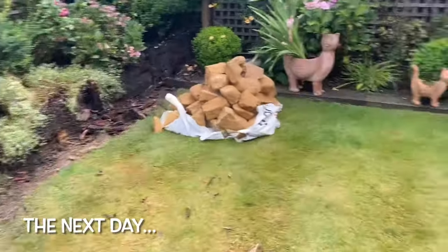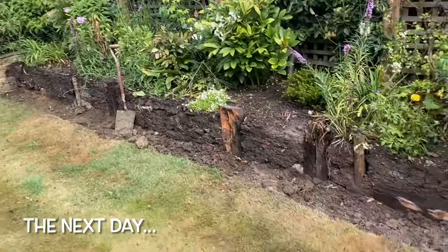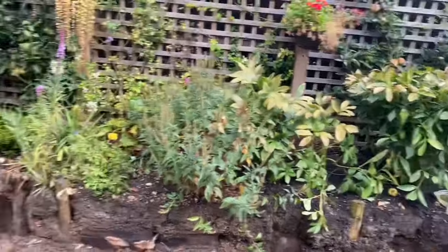Another day we got absolutely washed out. We had a massive palaver with the delivery. We had to move it all, basically.